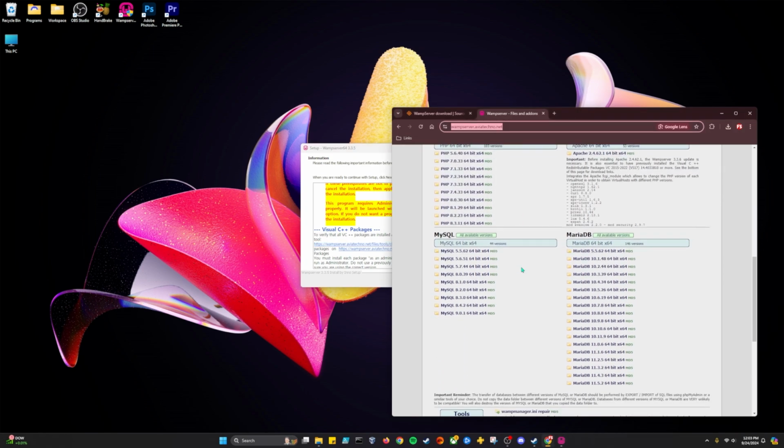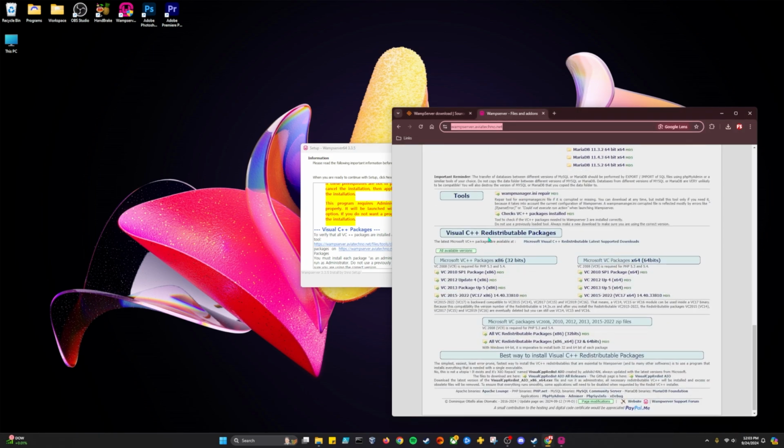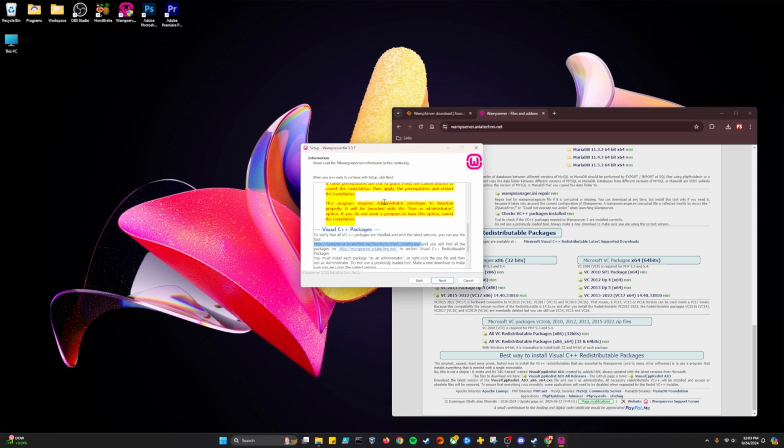This will tell you exactly which redistributable packages you'll need for it. And it's essentially these packages. And WAMP will actually tell you if you don't have the package and which package you need exactly after it's downloaded and installed, and a message will tell you exactly which package your Windows will need.